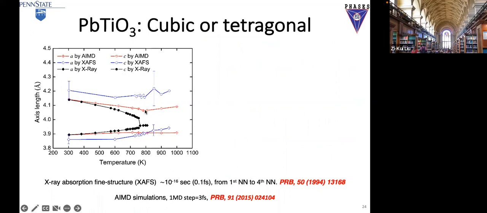The red ones are from simulation, but it takes the experiment c/a ratio for the macroscopic measurement. Okay, that one is at a very low temperature. You can almost exactly match the experiment, right?